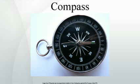Dry compass. The dry mariner's compass was invented in Europe around 1300. The dry mariner's compass consists of three elements: a freely pivoting needle on a pin enclosed in a little box with a glass cover, and a wind rose, whereby the wind rose or compass card is attached to a magnetized needle in such a manner that when placed on a pivot in a box fastened in line with the keel of the ship, the card would turn as the ship changed direction, indicating always what course the ship was on.